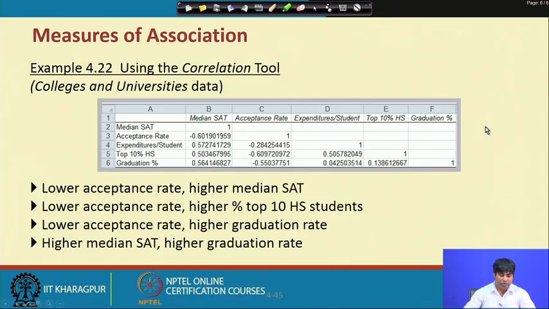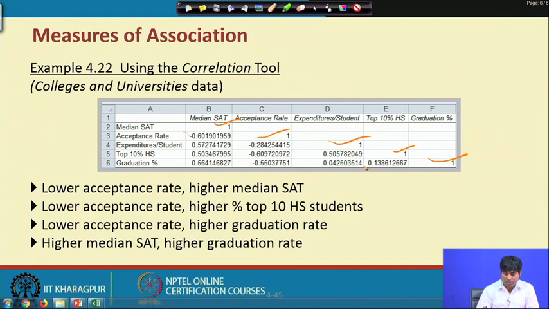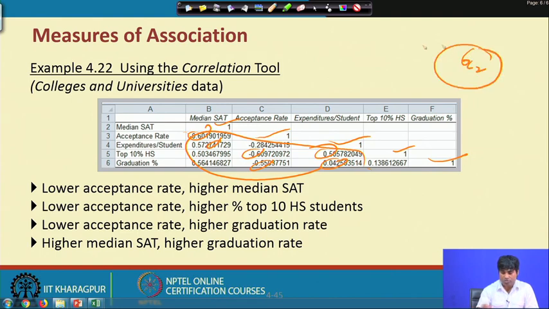Then what do we see here? What is more about this particular structure is that this is actually a 6 variables case, and as I have already mentioned, you will get a correlation matrix of 6 into 6. See here, all these diagonal elements are 1, 1, 1, 1, 1, and the off diagonal elements are between -1 and 1. So this is negative, this is positive, this is negative, this is negative, this is positive, this is positive.